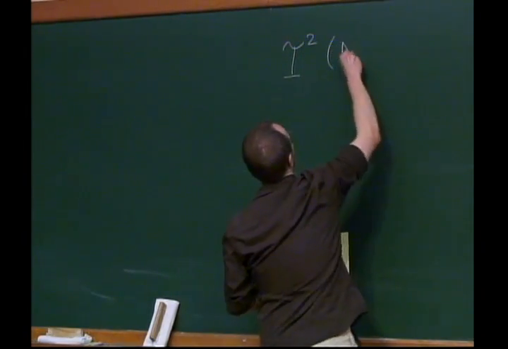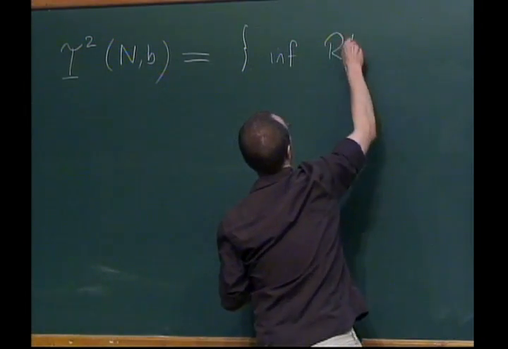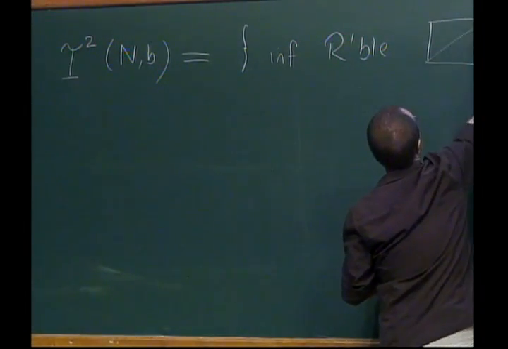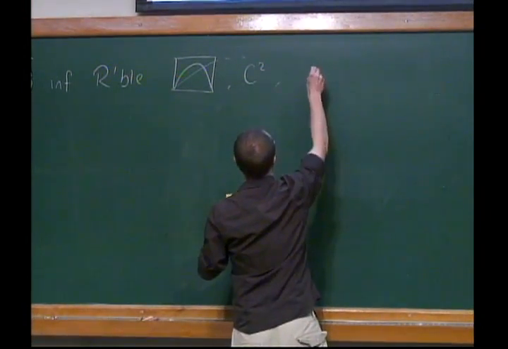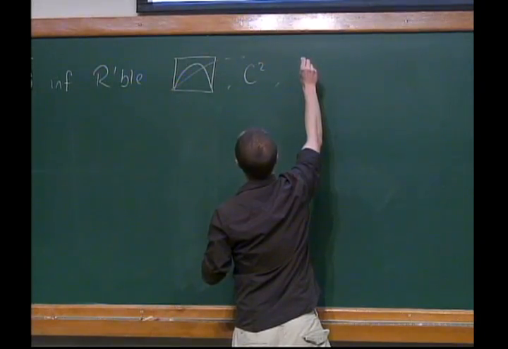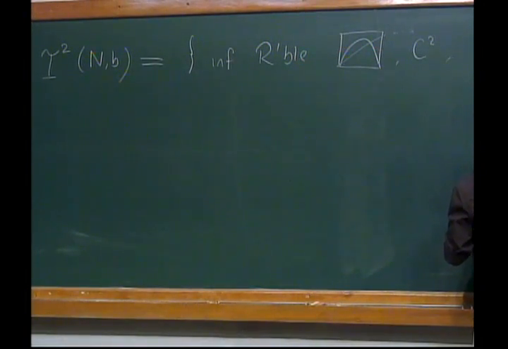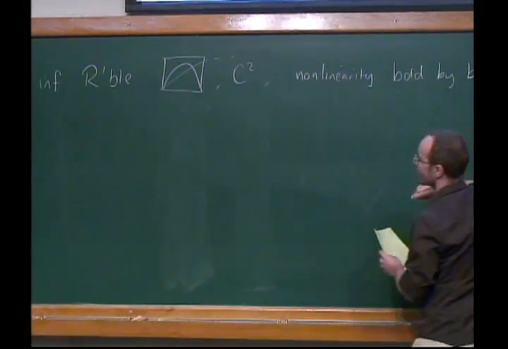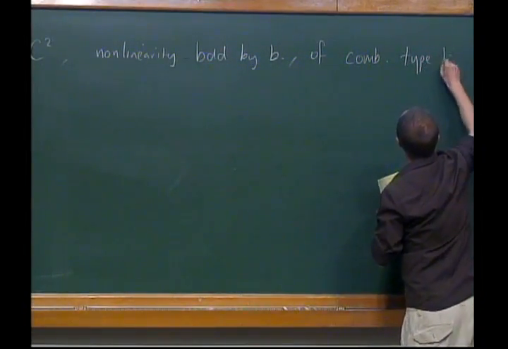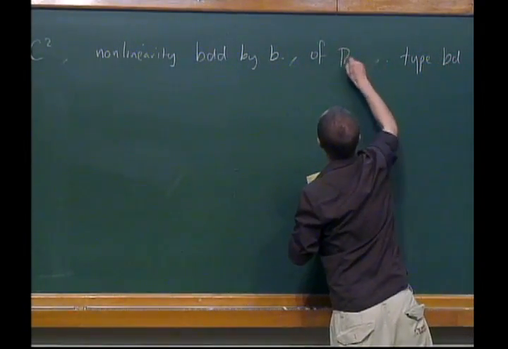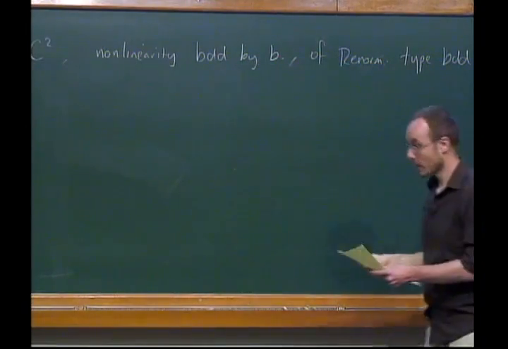Okay, so the case that Alberto and Welington looked at was basically, so they took the space I_{n,b}, which is the space of infinitely renormalizable, let me just say, unimodal maps, C^2, normalized. I won't say what that means, but with nonlinearity bounded by b. Oh, and of bounded type, so of combinatorial type bounded by n. Well, let's say renormalization type, bounded by n. Okay?